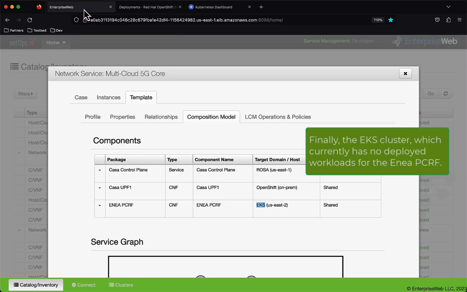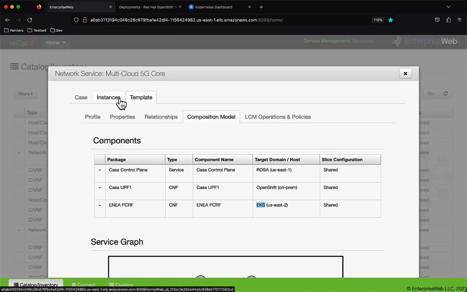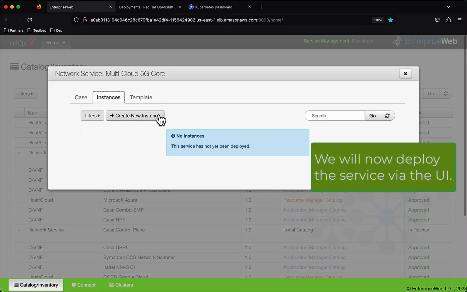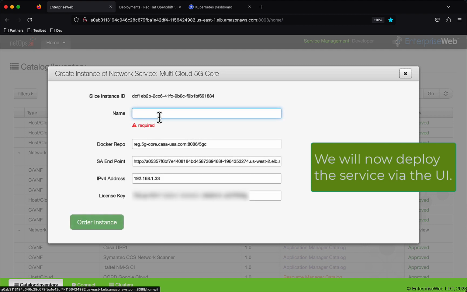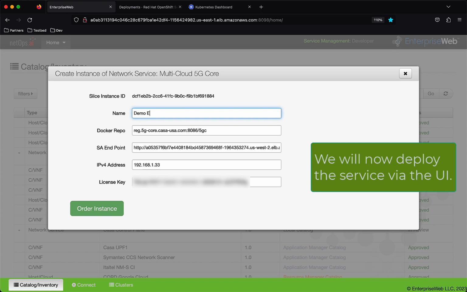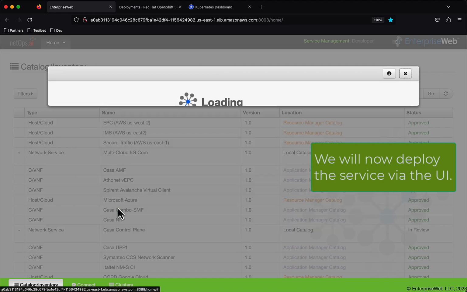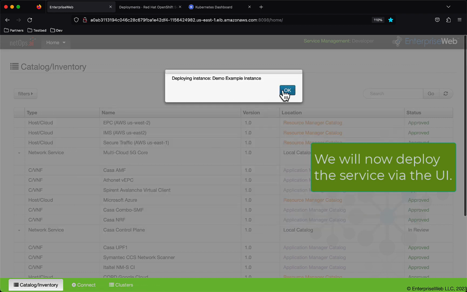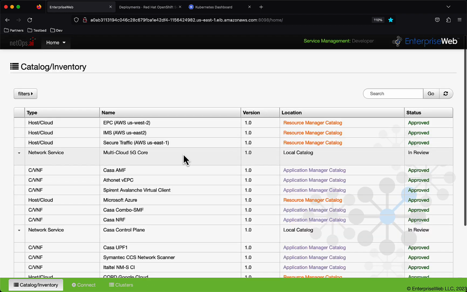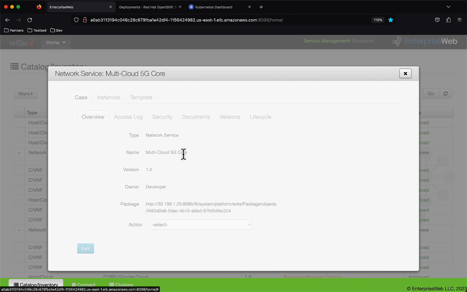So now we'll go back into EnterpriseWeb, and we'll actually just use the UI for this deployment. We could actually use the APIs that we talked about earlier, but it's just as easy. We see all the parameters that we need, makes it very easy if we're swapping licenses or what have you. And this, of course, extends to whatever level you want. So our demo example. Then what we see here inside the system is as we walk across each of those clouds, we'll actually see it deploying.